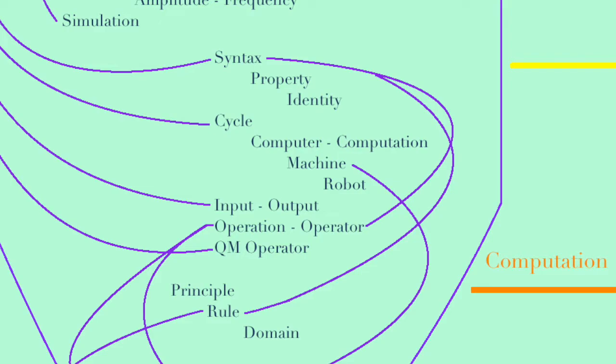Computation is the instantiation of at least one step of a computer's cycles, understood as at least potentially resulting in data. A machine is a computer with at least one macroscopically moving component, and a robot is a machine whose primary function is motion. An input is data given prior to computation. Output is data obtained following a computation. An operation consists of changes to either or both the syntactical representation or cycle of an identity. An operator is that which carries out an operation. A quantum mechanical operator results in changes to a waveform.